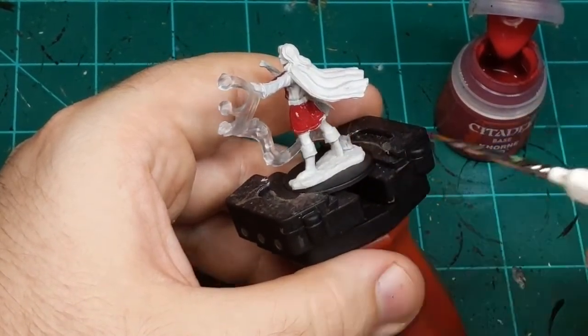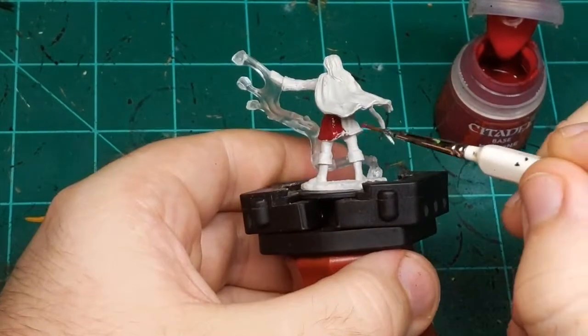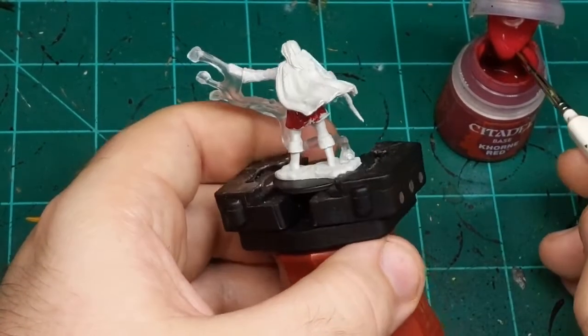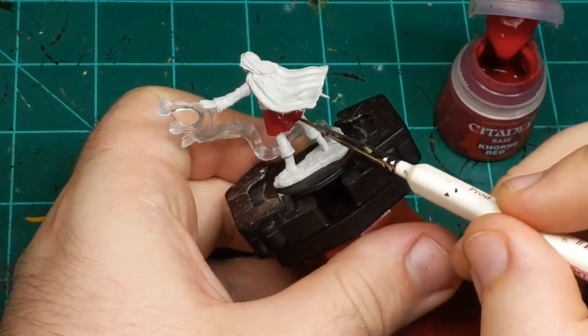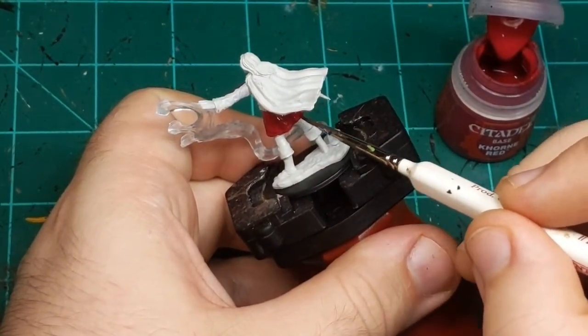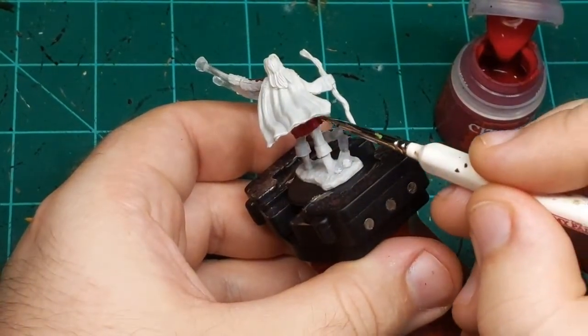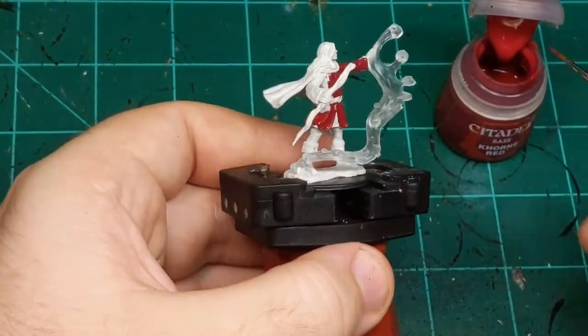And it's also generally a good idea. We're gonna do it in this video. I will tell you, when we get there, you can always stop painting a miniature at certain points and say, this is good enough for me, and call it a day. I'll point those out to you when we get to them.